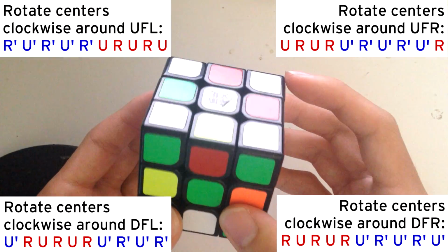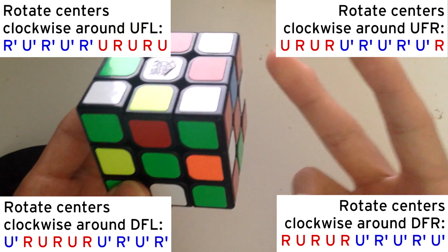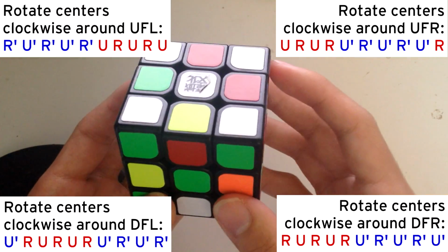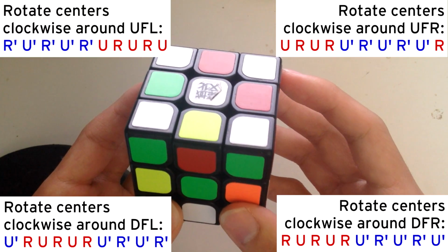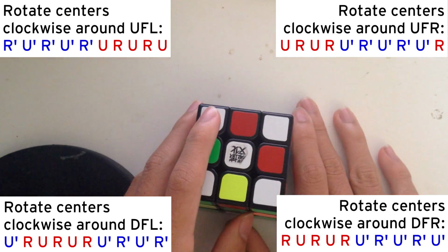If you need to rotate counterclockwise, you have two choices. You can either do the algorithm twice, because it's a three cycle, so clockwise twice is counterclockwise once, or you can do the alg backwards, which is harder but more efficient.